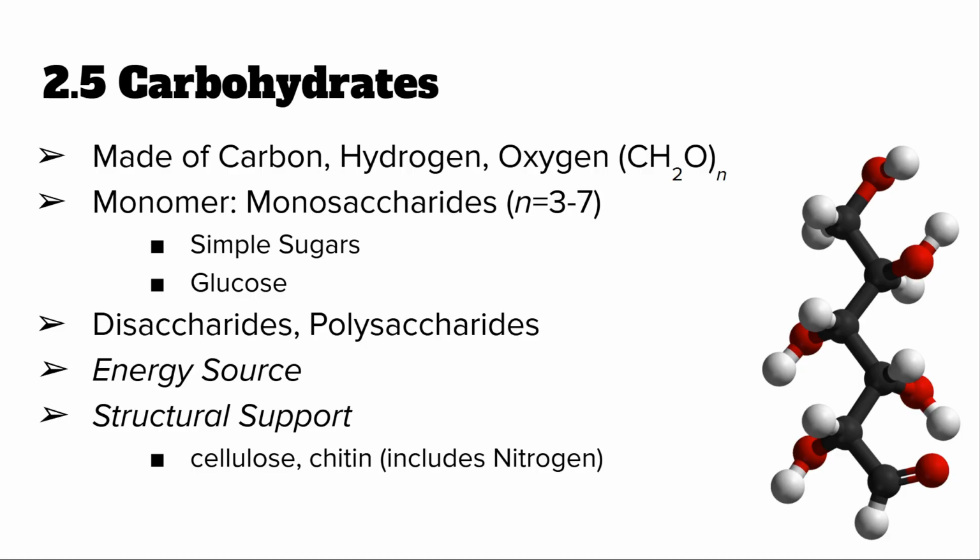Right? But if you put a bunch of them together, you get a disaccharide and a polysaccharide. Di, two, poly, many. Right? So it depends on the length of that hydrocarbon, how many carbons are in the chain. Your body uses these as an immediate energy source, but it also uses it as a building block for structure and support. Things like cellulose, or if nitrogen is added to this, it becomes chitin, something we'll talk about way at the end of the year. But this is our first macromolecule, carbohydrates.